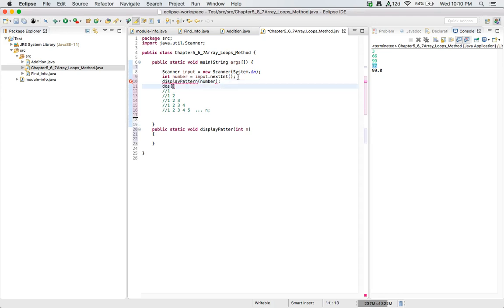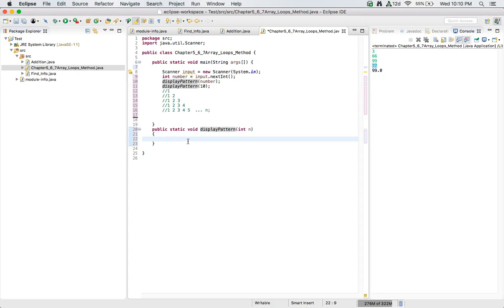But we could also display pattern, and I've misspelled pattern in my method, so that won't work for now, but we could display pattern and we could just plug in any old number that we want in there once we change this to pattern. And so we'll compare what display pattern 10 looks like no matter what, and display pattern number, whatever we enter for number.